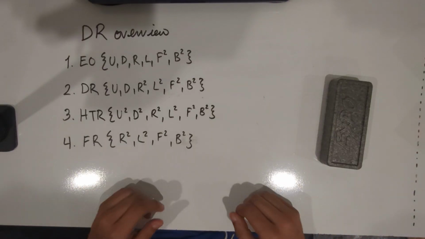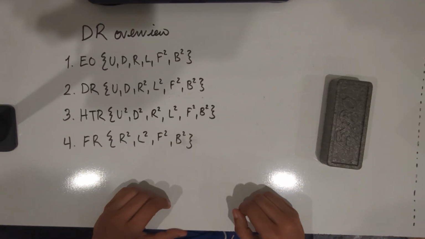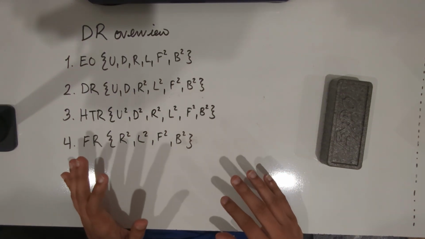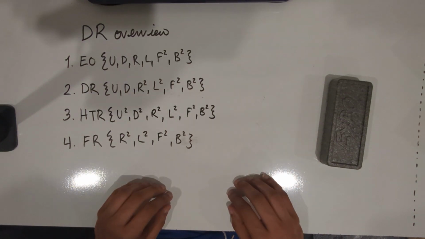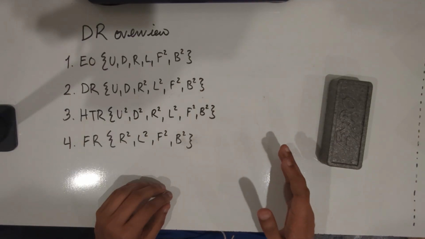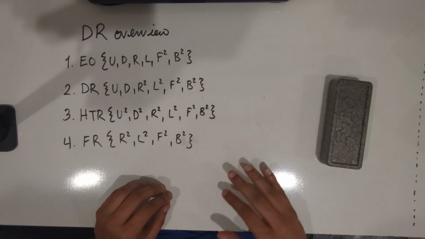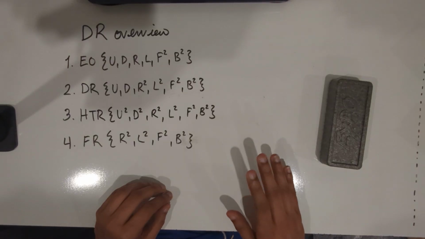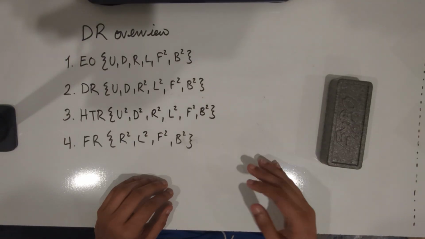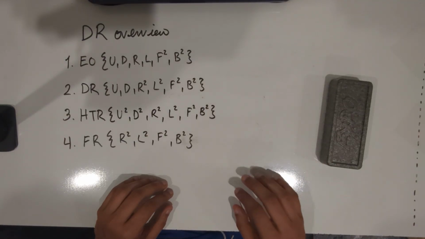I realized I should have mentioned this at the beginning of episode 0, but I never actually gave a high-level overview of what the goals of DR are and how they differ from block building. The core philosophy of DR is to reduce the number of states down gradually until there is just a handful of states that we can solve directly. Specifically, this is done by reducing the types of moves that are required to solve the puzzle. At each stage, the cube gets simpler, and this makes it easier to find optimal solutions.